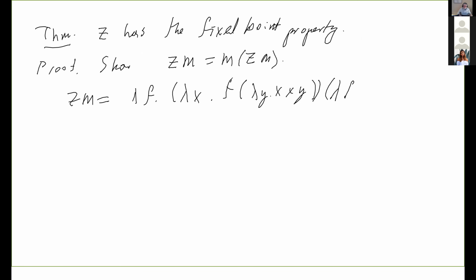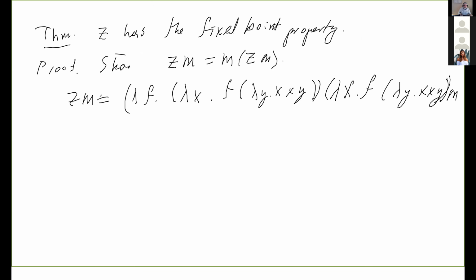I just need to copy that thing. I wish there was a cut and paste in here. And so then it's this whole thing applied to M. That's the unfolding.